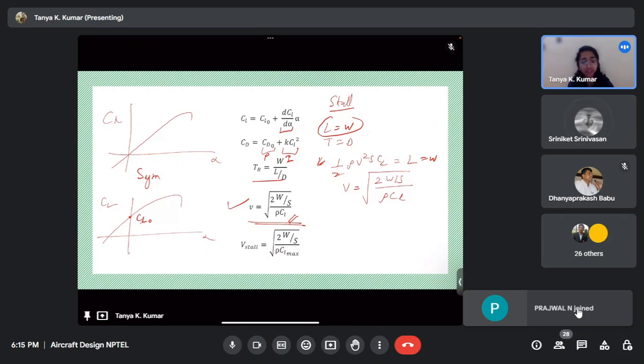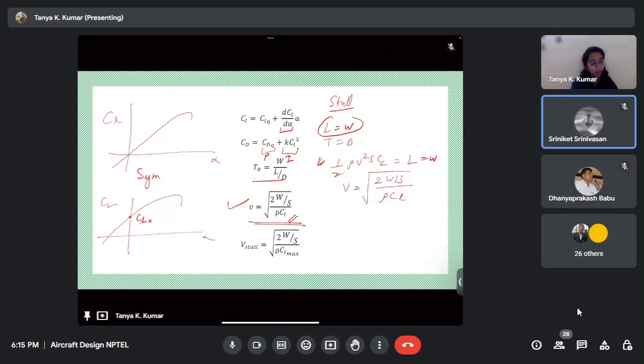Bank. Okay. I'm trying to understand aerodynamically why you think it happens. If it's an airfoil, I'm just taking a cambered airfoil flying at some alpha. At stall, alpha becomes alpha stall. What is this alpha stall? If I take this graph, this value corresponds to CL max, so this is CL max and this should be alpha stall.